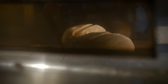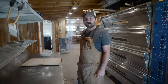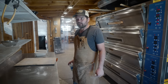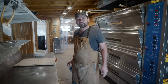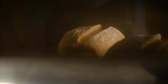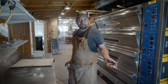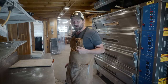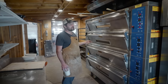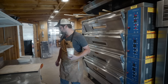If I mess up on this first bake, so be it — this is a test. I'm not making a hundred of them, I'm making two and I'll eat them myself. That should be a word to people baking at home: take some risks, use your gut instinct when trying something new, and know it's probably going to be pretty enjoyable bread either way. You learn even if you make a mistake — in fact you'll probably learn more if you make a mistake. We've got 20 minutes before I need to release the steam.